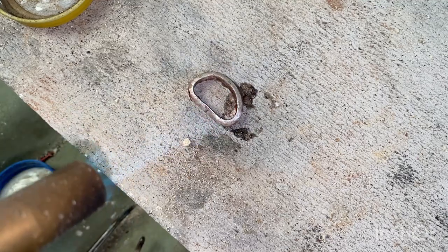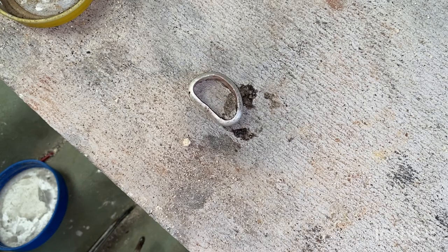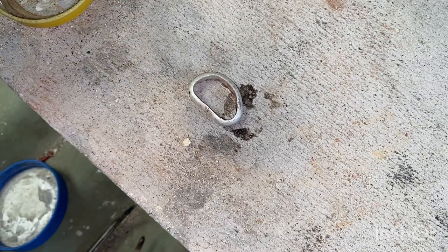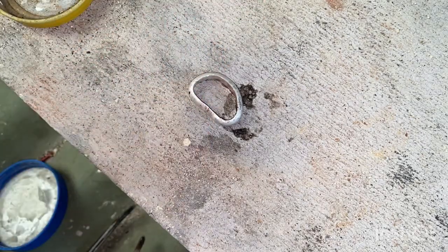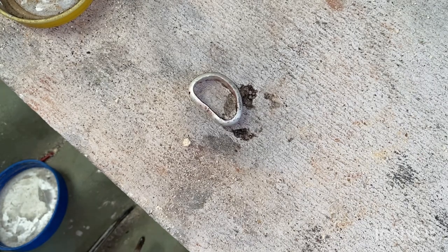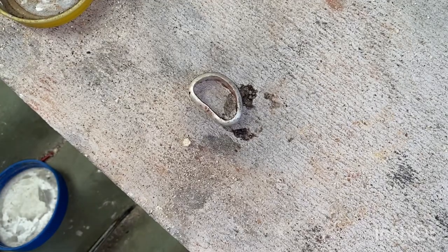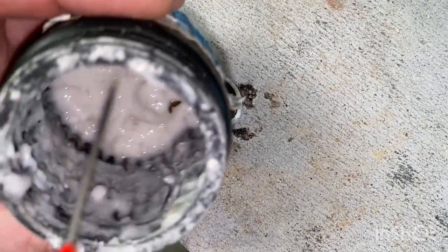Now, the flux will burn off before the silver gets too hot to melt. So once the flux is done, stop heating. That way you don't risk melting it. Solder's gonna melt before the ring will. So when the solder's done, don't keep heating. Just a couple of little things in the order of temperatures. You sort of got this little balance of what can be done if I do it in this order.